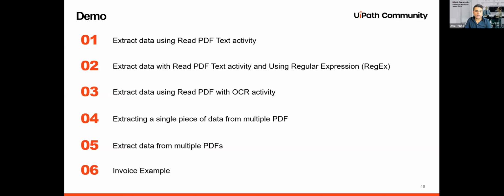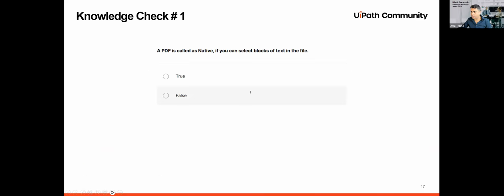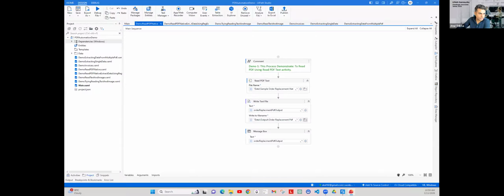And then we will go a little bit more complex with multiple PDFs, scanning a single piece of information, extracting data from multiple PDFs, and one invoice example. So now with that, let's jump into the action. Here is demo number 1. This demo is all about reading a PDF using the Read PDF Text activity.